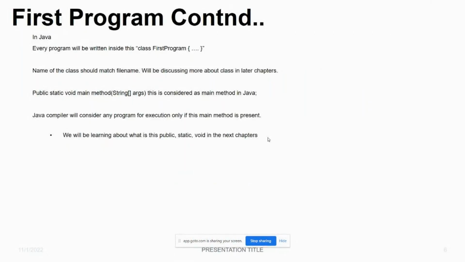Okay, and we'll also be learning about each and every word that we have written in our first program, starting from public to the class keyword, followed by static. What is this void? Why have I written the String, right? And why did I use square braces over here?